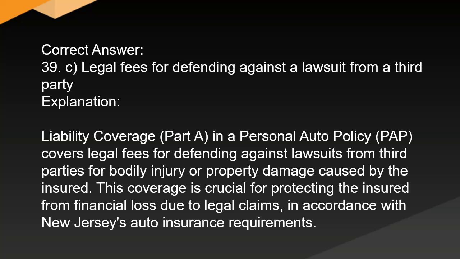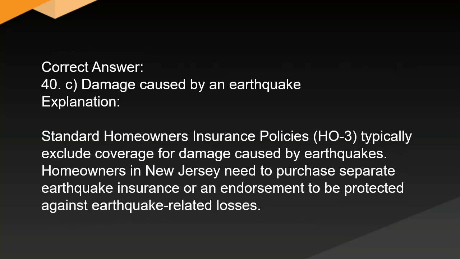Correct answer. C. Legal fees for defending against a lawsuit from a third party. Explanation. Liability coverage, Part A, in a personal auto policy, PAP, covers legal fees for defending against lawsuits from third parties for bodily injury or property damage caused by the insured. This coverage is crucial for protecting the insured from financial loss due to legal claims in accordance with New Jersey's auto insurance requirements.